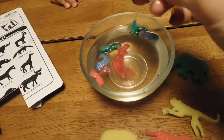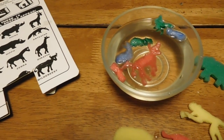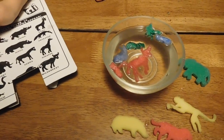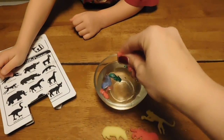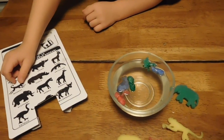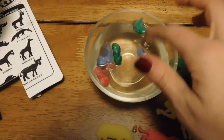That's squishing all the water out of it so it doesn't drip all over the counter. What is that? I think it's a frog. A cheetah? Oh. Cheetah. Yeah, cheetah. Ooh, this one opened. I don't know what it is. What's that one? A Kudu. A Kudu, it says. Oh, more opening up.